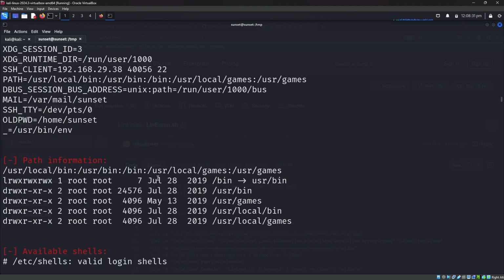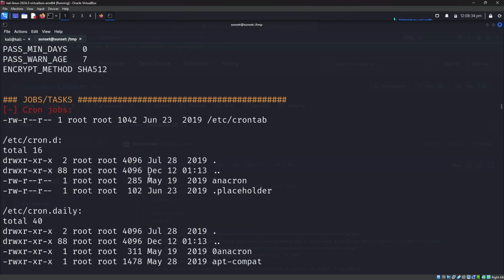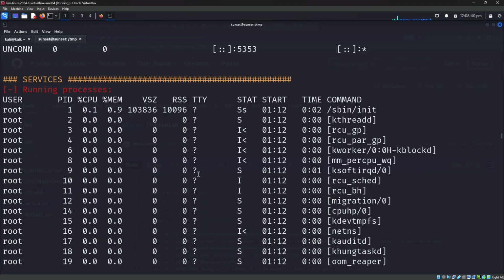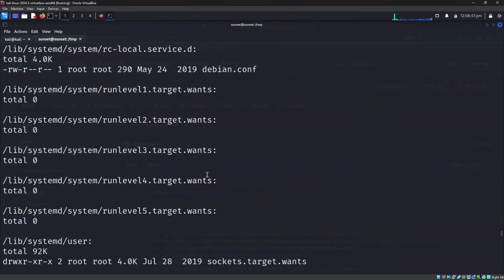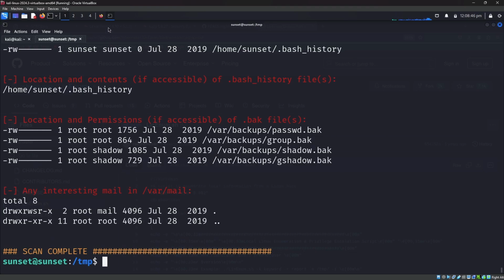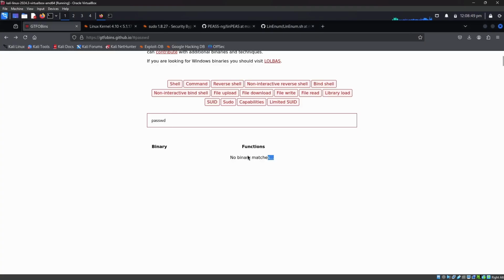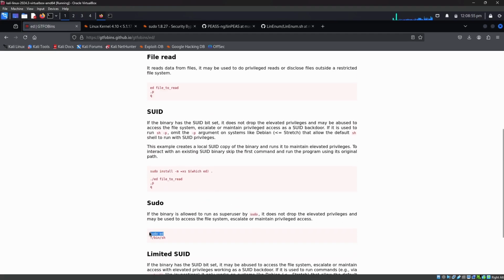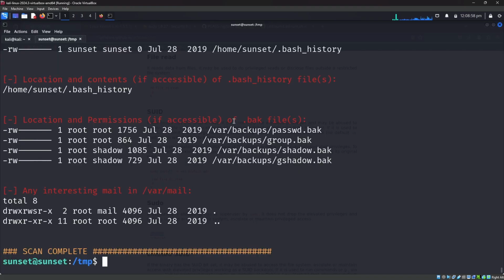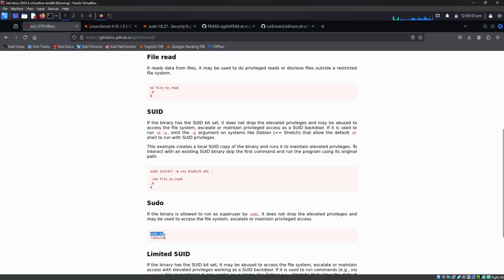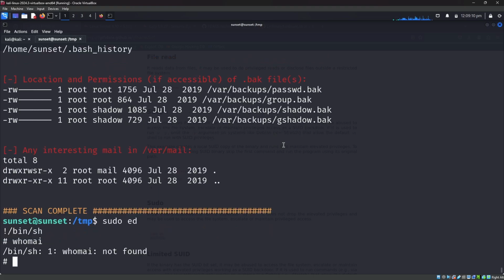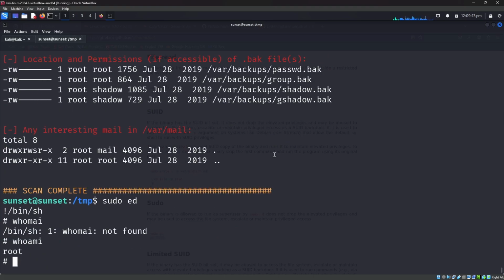So this is about executing this particular command. It will give you a lot of information. You have to look at every piece of information, and if you find anything suspicious, then you can exploit it and make the target system root. In this particular machine, I'm using ed, as mentioned at the beginning of the video. I'm executing this command to become root, like sudo ed, copying this, and pasting the second command to become root. As you can see, when I enter whoami, I'm root.